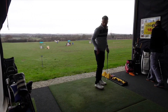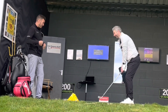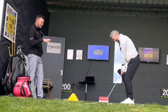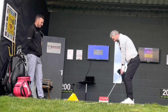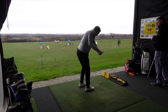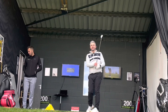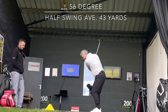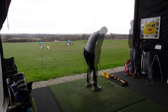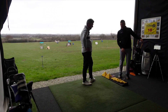So let's go with the sand wedge, which is 56. Ball position is okay - a little bit more just forward of centre. That was a nice shot. Should we do a quick test? Right, so we'll just do one set. You choose which club you want to use - let's go with the 60, that's the one I would use the least. We'll go 60 and I'm going to keep a little tally chart of how many shots it takes you to hit it 33 yards.